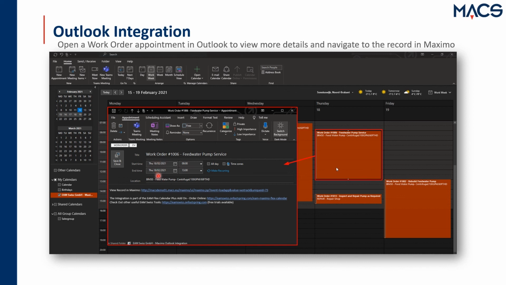But most importantly, you have the ability to click on this link, which will allow you to navigate directly to this particular work order in Maximo. And you can also change this kind of information in the mapping ID, as I told earlier. But the most important part here is that you have the ability to directly navigate to the particular work order in Maximo when you click on the link.